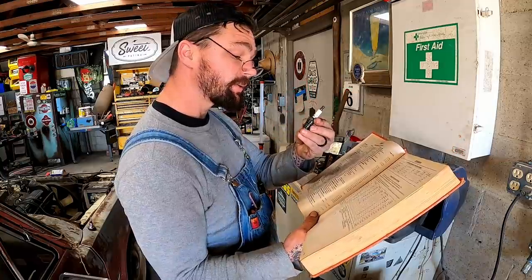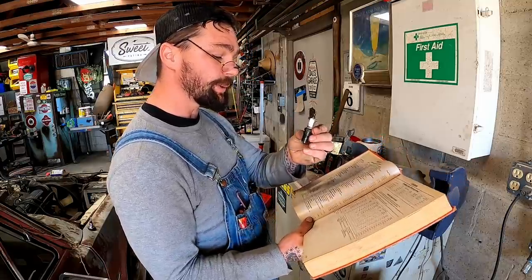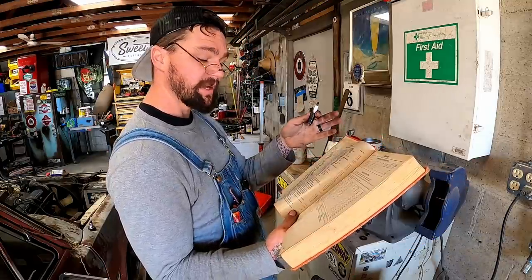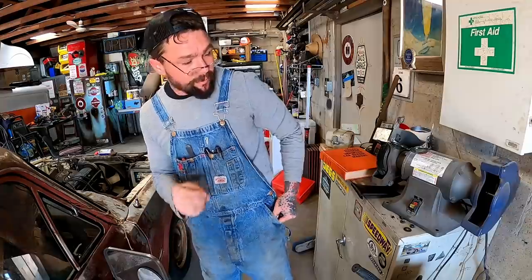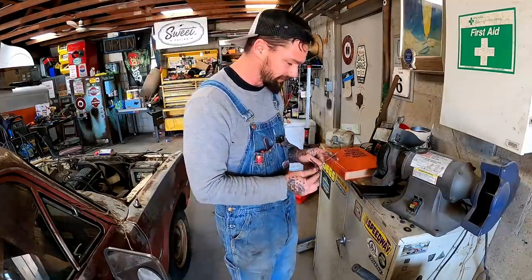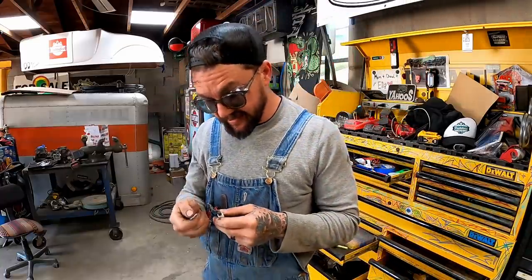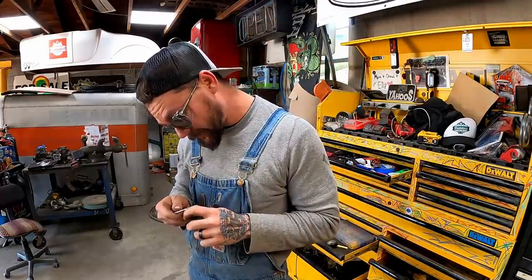Well, I got the good old AutoLite made in USA. I'll spark your ass up, 1250s right there. I'm gonna say between 31 thousandths and 34 thousandths is close enough. My spark didn't look the hottest, so maybe we'll favor the 31 thousandths. This gap right here is a classic. Hell, she's been around for years.